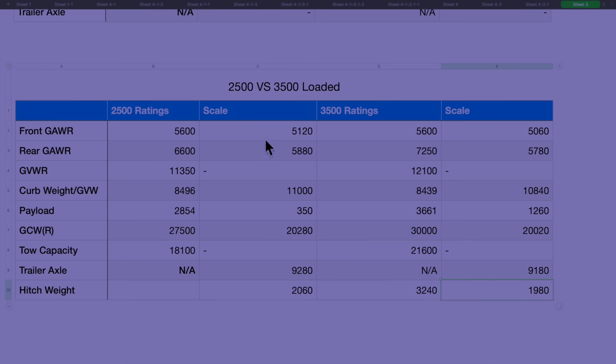Now, as far as your ratings go for your gross axle rating, you're actually really good on the 2500, because this is 2000 pounds of weight. You're pretty much way under the axle. Now for the 3500, it's even better. Curb weight does change. So 11,000 for the 2500, 10,840.